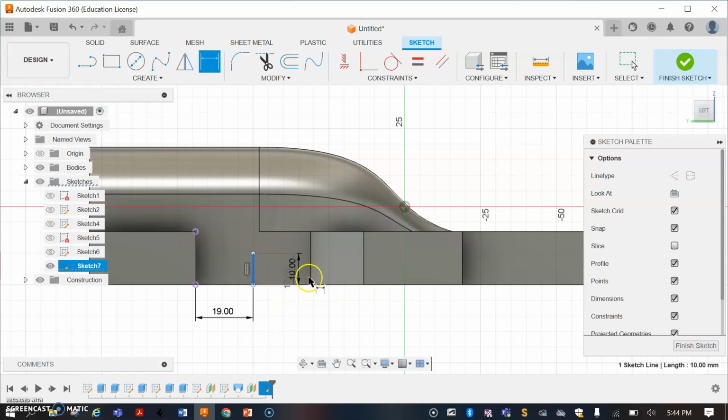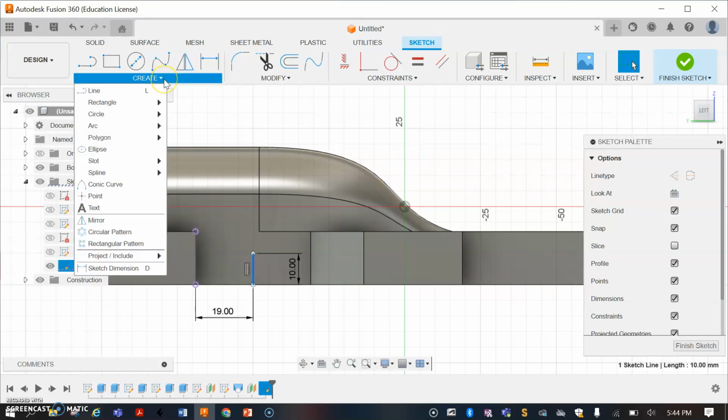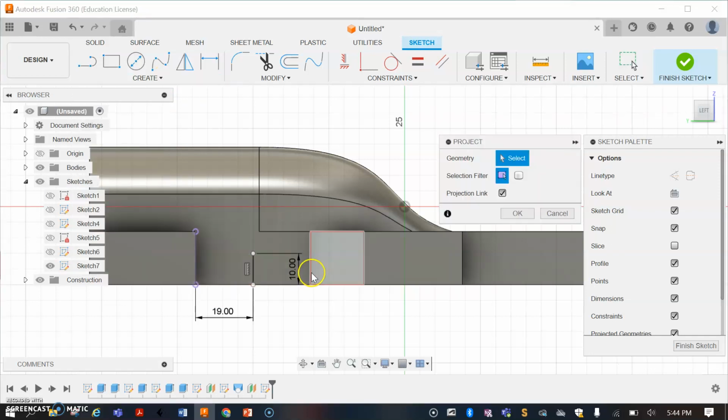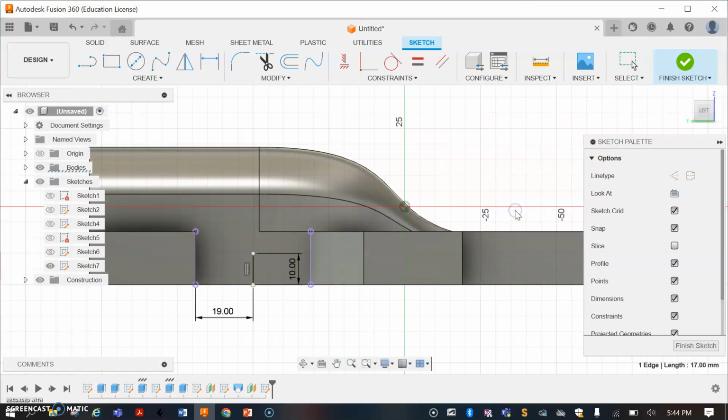Then from this side of the line to this line here, it's not letting us select it. So I'm going to hit escape on the keyboard, go to create down here, go to project, then project geometry, select that line and press OK.